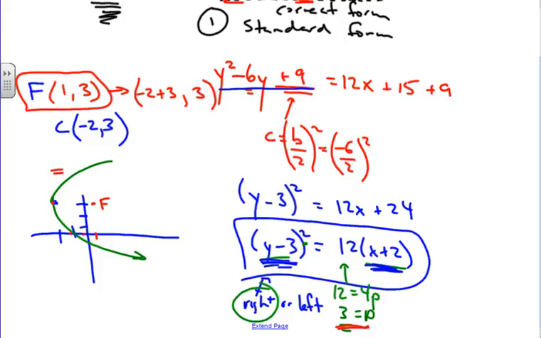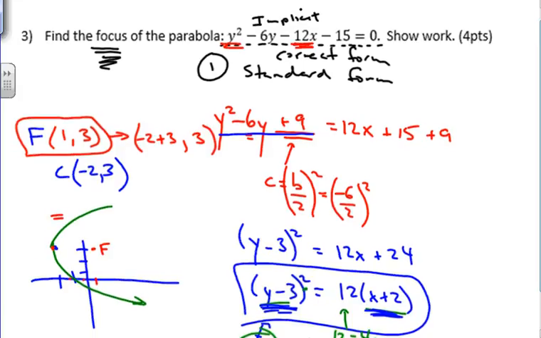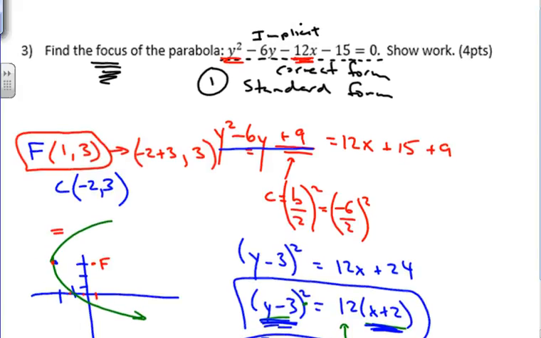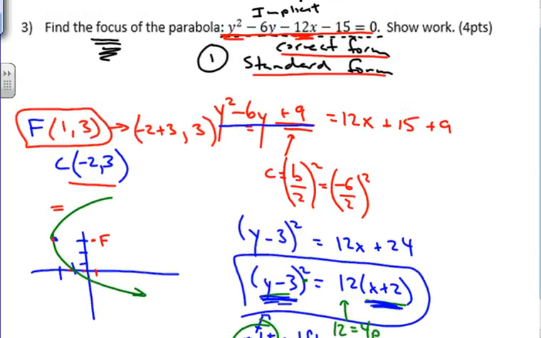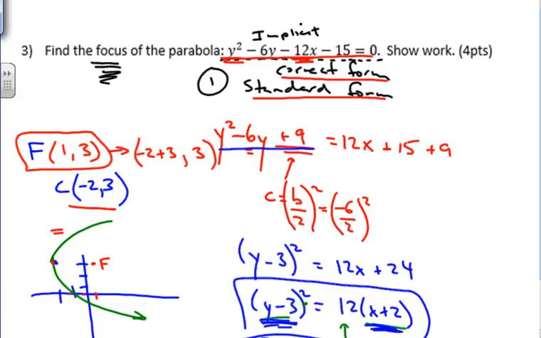Once again, in order to find the focus, or the vertex, or the directrix, the key thing is we want to look at our equation and see: is it in standard form, and is it in correct standard form? In correct standard form, we have to have an expression that is squared equal to the other expression that is not squared, and make sure that is always on the other side. From there, we can find our center, and from our center, we can find our focus and directrix by finding the p-value, which is always the coefficient next to the quantity that is not squared. Well, I hope that helps you out. We're going to have some more questions, but good luck and God bless in the rest of your problems.